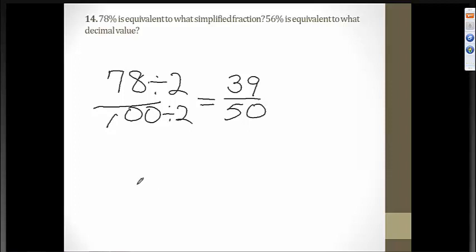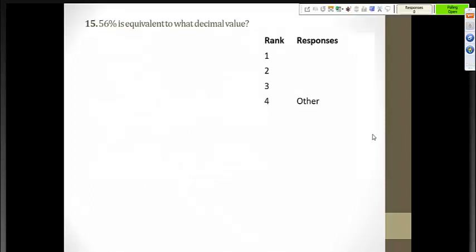So now we have to change 56% to a decimal. Now when changing a percent to a decimal, I know I need 2 decimal places. So 56 would be a whole number, so I'm going to move my decimal point 2 places. From here, it's going to here, and then here. So 56% is going to be 56 hundredths. And again, think about what you say. If I said 56 hundredths to you and I didn't write it down as a decimal, you would write 56 over 100. So it's very similar to what we did with the 78%. I'm going to skip this because it's the same question again.